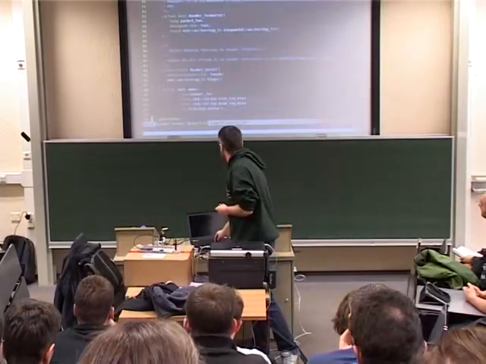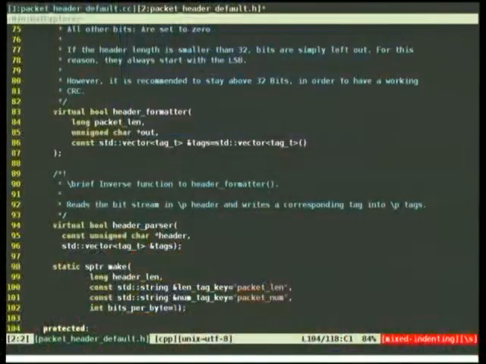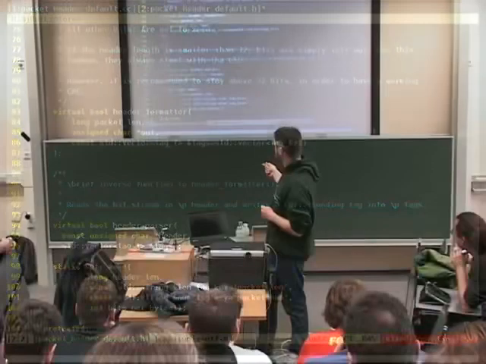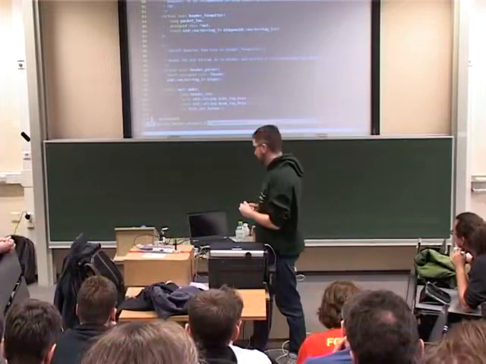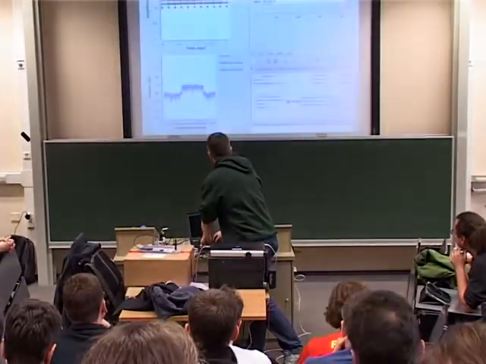And the parser, as I mentioned before, is in the same method because they can share code. And it's the same thing. It has an input buffer which it reads from, and then it puts stuff into these tags. Really straightforward. There's nothing you need to know about GNU Radio to do that. You just override it, and then you need to create one of these blocks and throw them into the packet header generator and parser, and then you'll have your functionality available.